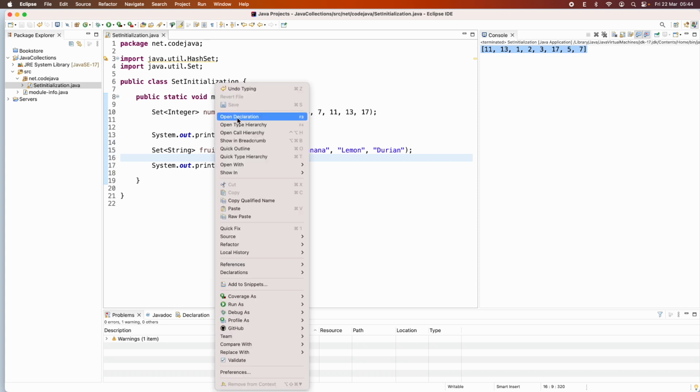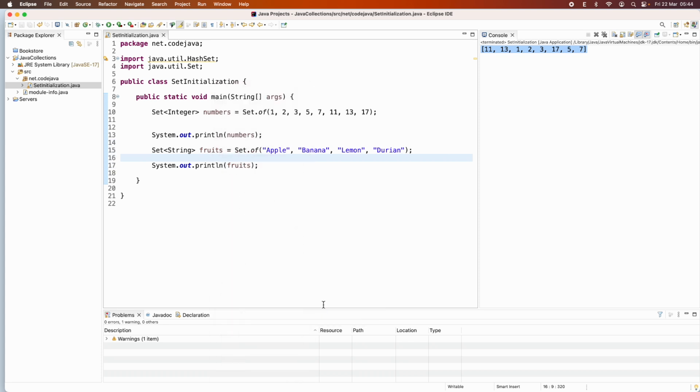Okay, run the program again, and you see it also prints the elements in the set of string elements.